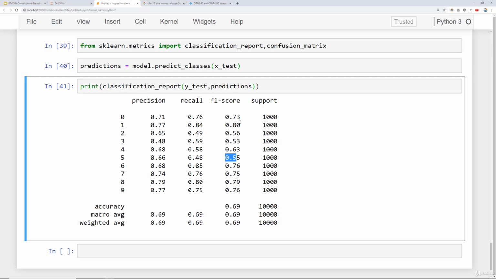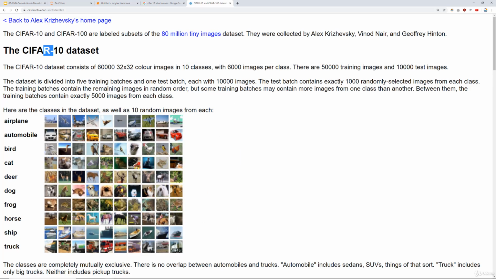And that's because when you blur an image so much that it's only 32 by 32, cats and dogs can look really similar to a computer. So we actually would expect it to perform quite poorly here. You can see it performs quite well on class number 1, which is an automobile, which is probably the most distinctive out of all these. However, you should notice there's also trucks.